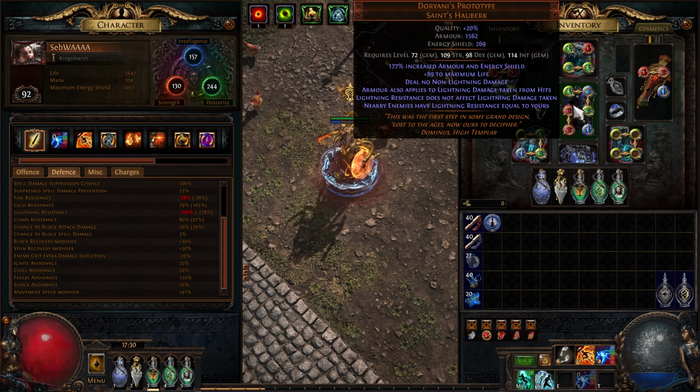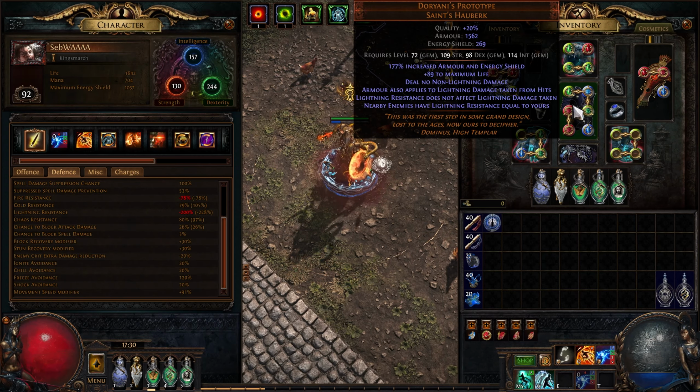still die to lightning degens, which are actually pretty common nowadays because of the mana siphon mod, the big blue circle in maps. That dude is a lightning degener, and that will just ruin your day if you're doing just this chest alone with negative 200 lightning res.